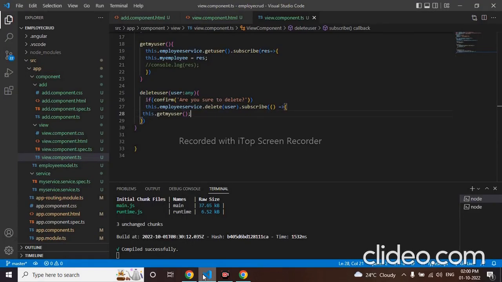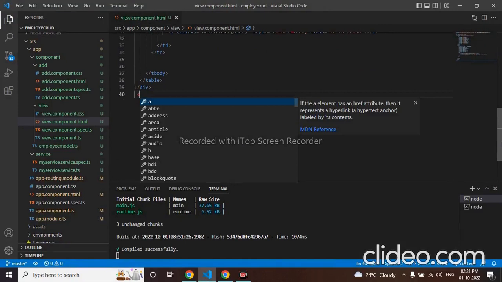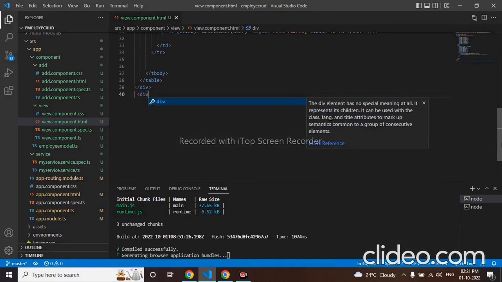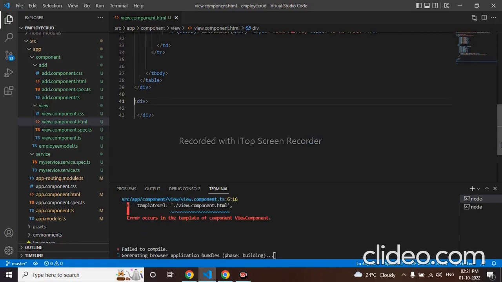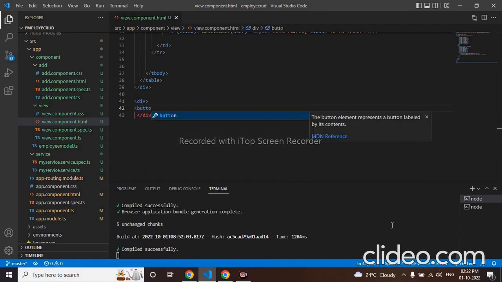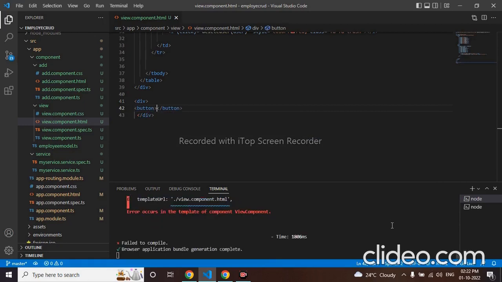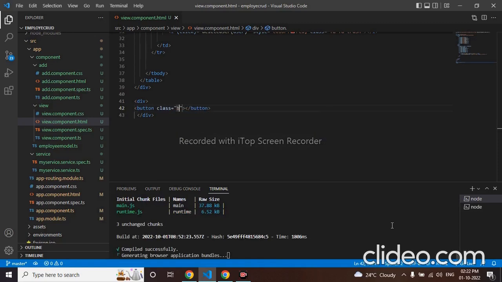Now edit is remaining. Need a back button first. Here I'll take a div. Here I need a back button. I take a class btn, bootstrap button it is.